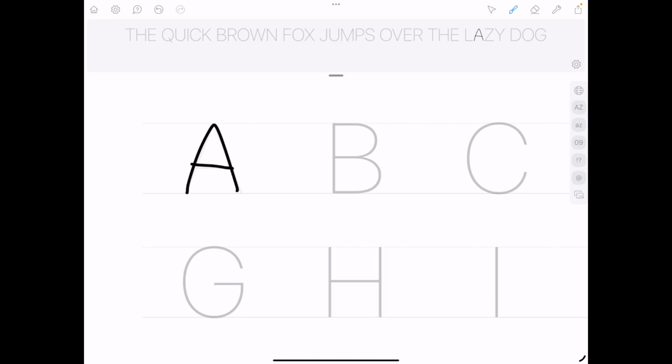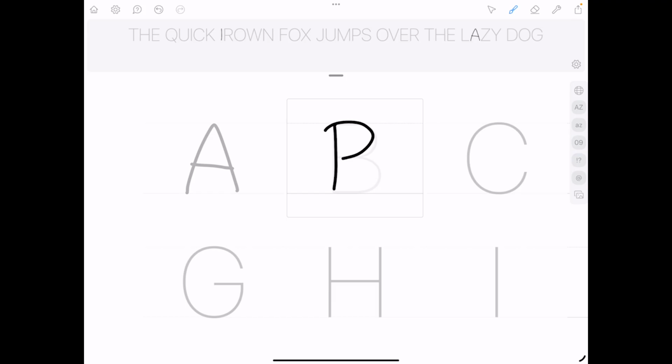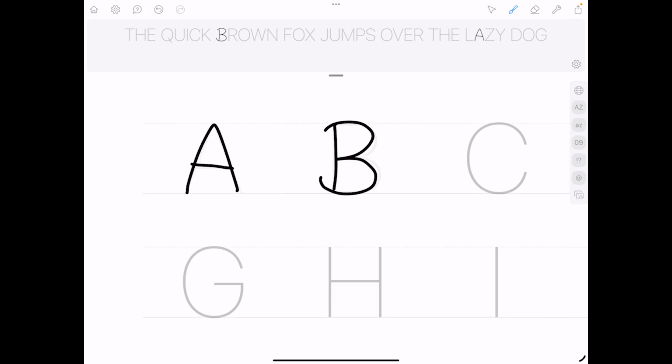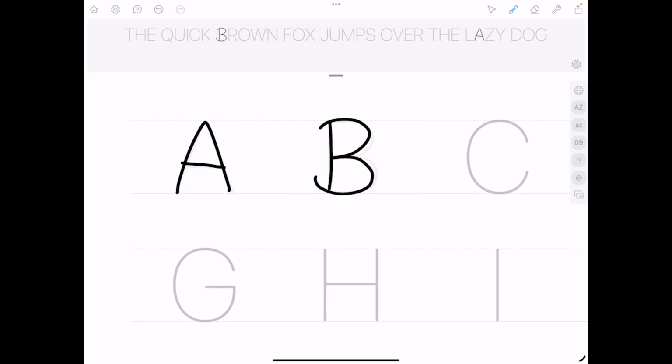You'll notice here at the top, as soon as you add a letter, it updates to the quick brown fox jumps over the lazy dog. This is a really cool sentence. It sounds strange, but this sentence actually has all of the letters in our alphabet. So that's why they usually use it with fonts to show what every single letter looks like. And you'll also notice that when we do draw, it updates onto the sentence, which is really nice. And you can see your font forming as you are busy with it.